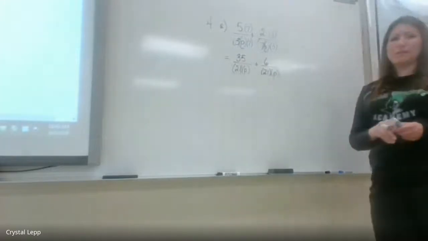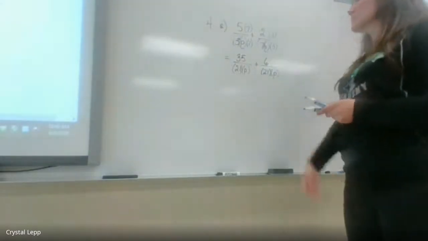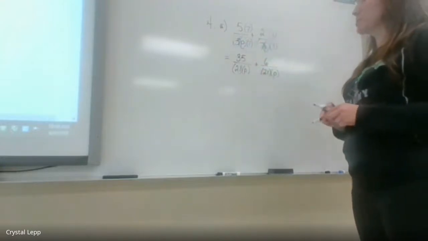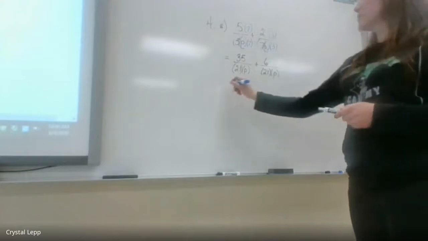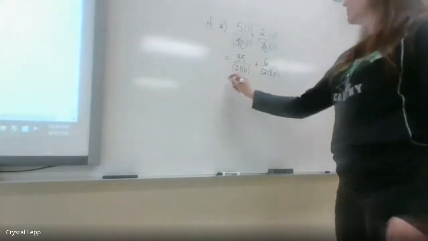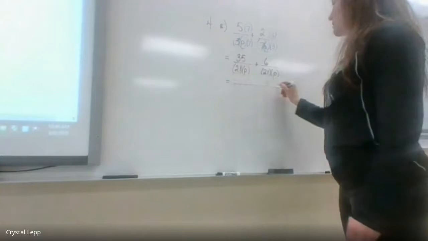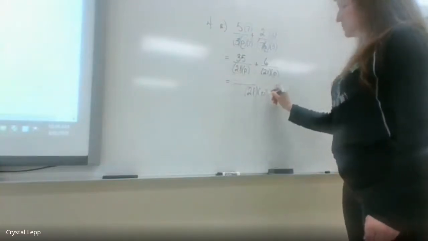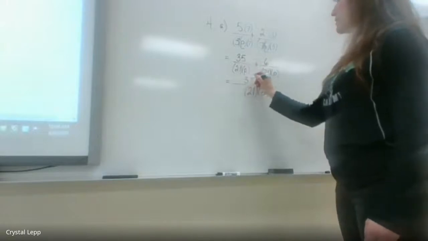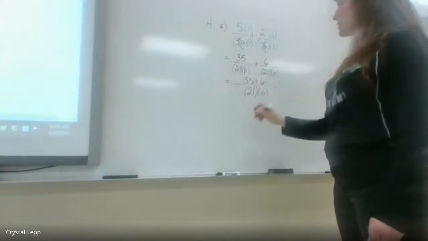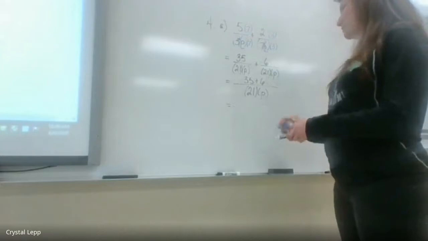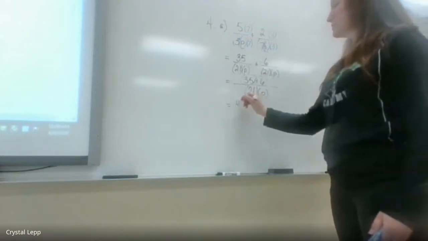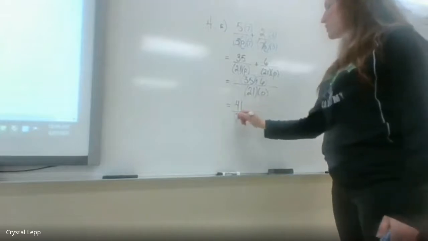So I have a common denominator now. When they're monomials, you have to make their variables the same and their numbers the same. The variables happen to be the same in both of these. So I have a common denominator, so I can write them over that denominator. I'm going to get 21p in the denominator. And then I get 35 plus 6. Write my numerators together. When I collect like terms, 35 plus 6 is 41 over 21p.